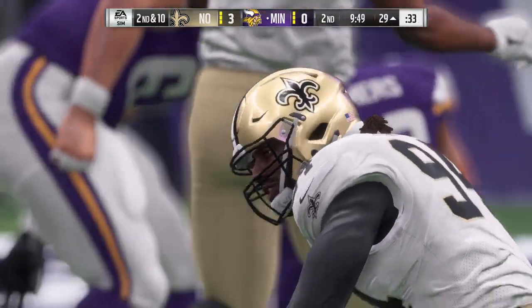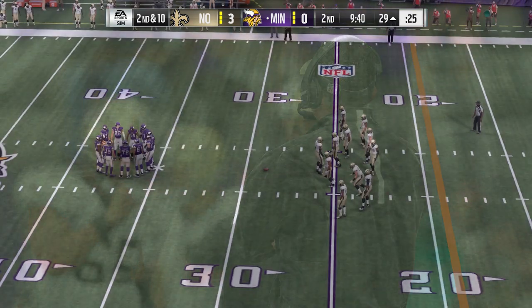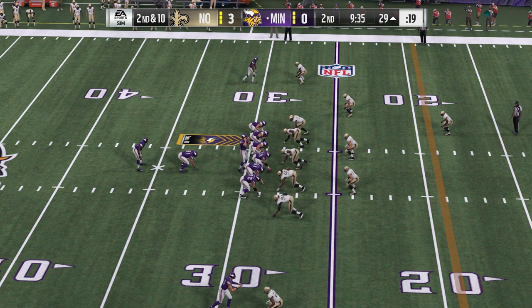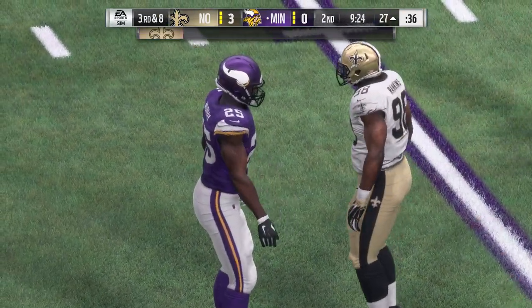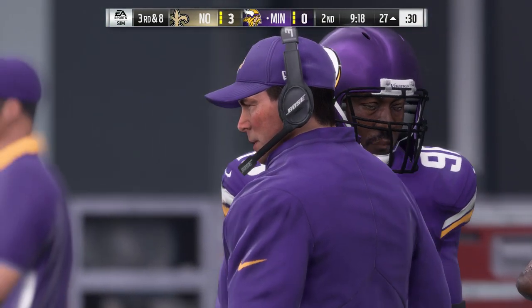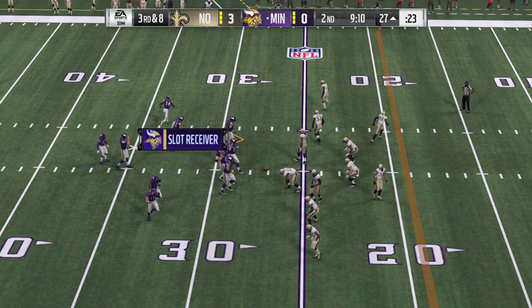There hasn't been much to crow about when talking about defenders in New Orleans in recent years, but Cameron Jordan certainly is a guy we should respect. Is he who they build around on that line? Not only is he a good player on the edge, he can work inside a little bit as well. But it's his leadership and passion for the game that they'll really utilize. On second down Murray only musters a couple, down to about the 27.